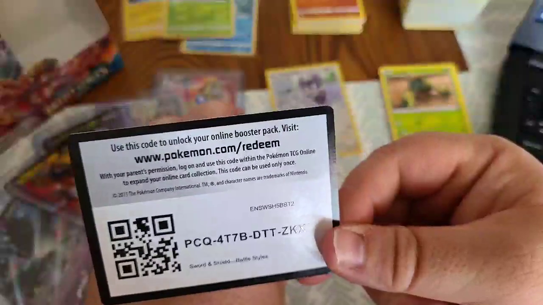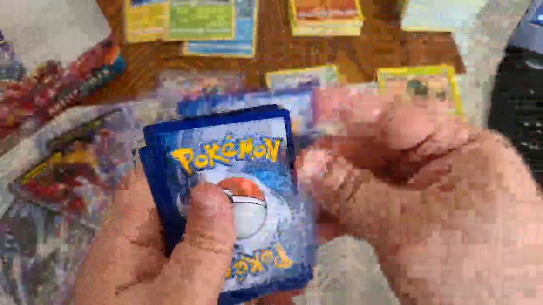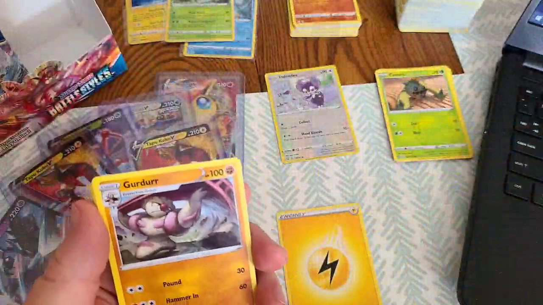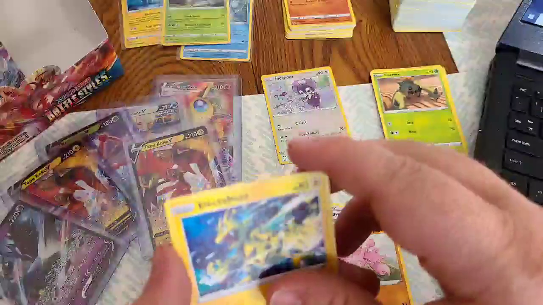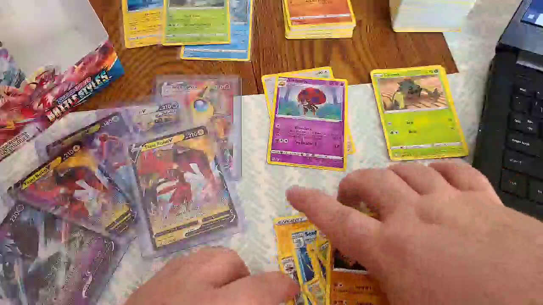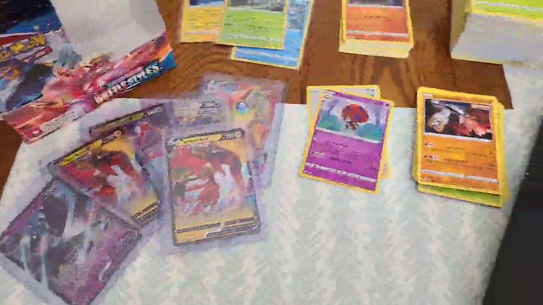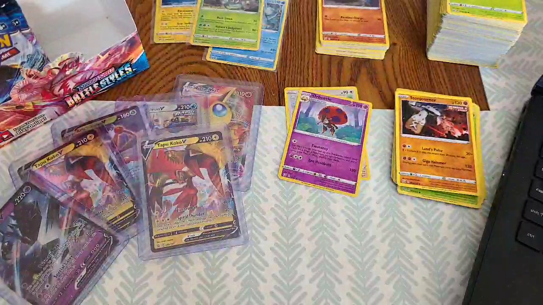Code card coming at you. One, two, three, and four. Fire. Damn. Getting nowhere with these. Whatchamacallits today: Girder, Seedra, Fan of Waves, Honedge, Gligar, Electabuzz, Bellsprout, Bronzor, Orbital, and a non-holo Stonejourner. I don't know why the angle suddenly changed. I had it good before, and then I went to get water. It all freaked out on me. Oh, there's my water.